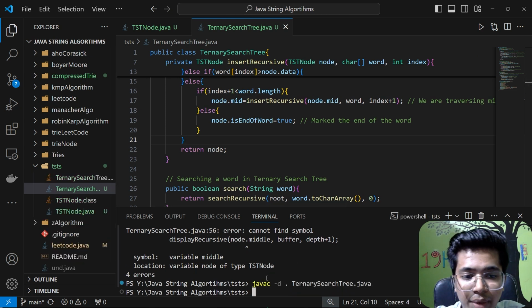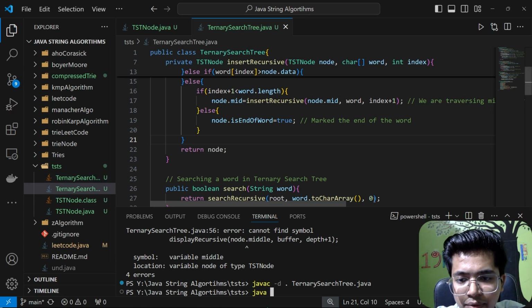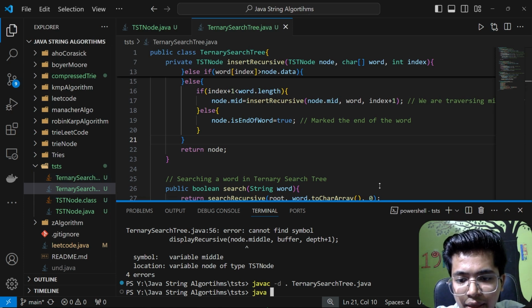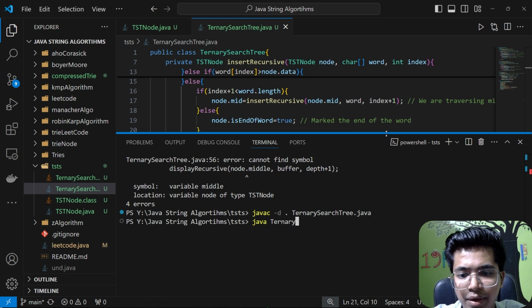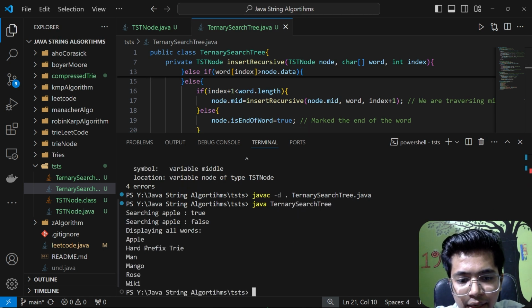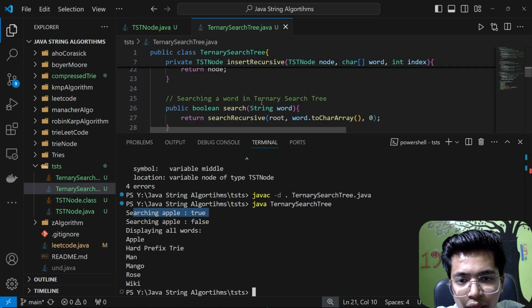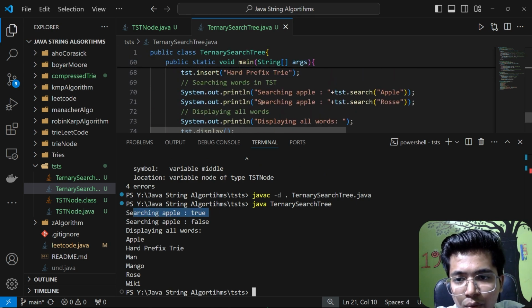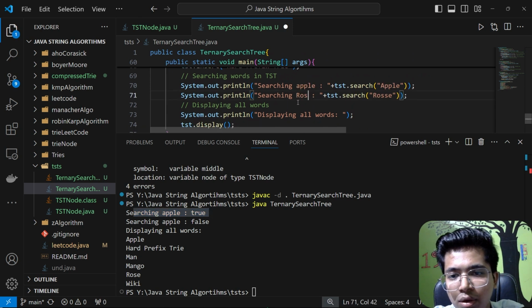Now the file has been compiled and a class has been generated. Now we'll be running the file, java TernarySearchTree, and you can see that first we have got true for searching apple, and second for searching the word we have written apple, we should have written rosy.